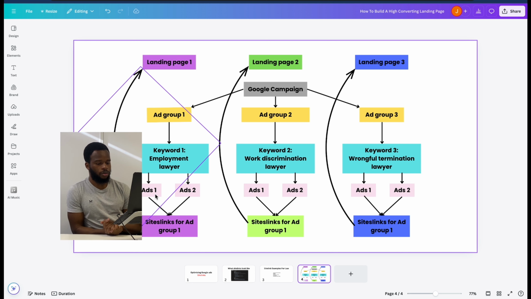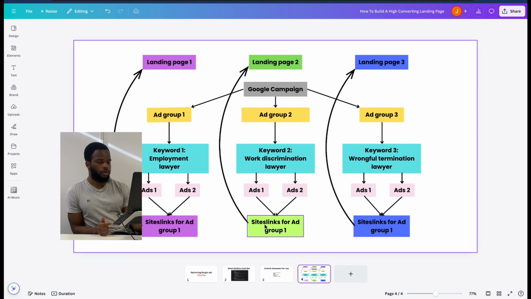Now what you want to do is, let's say you have 3 site links. You want to have site links on the ad group level, right? That's where you want to have most of your site links. You can have it on the campaign level or the account level, but you want to have it on the ad group level, because the thing is, let's say someone is searching for work discrimination law, and they see a site link that says see our reviews.